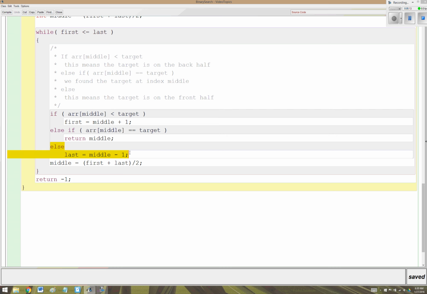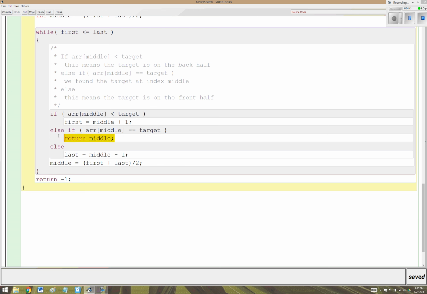It wasn't at the middle, and it wasn't in the back half. Therefore, my last now moves to the middle position. And then my middle is set again to the first plus the last divided by 2. So I'm constantly changing where I'm looking. And if I never find it, I return -1, because if I did find it, it would have returned middle.